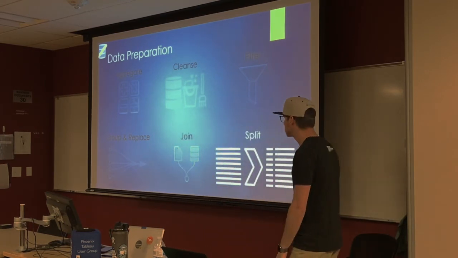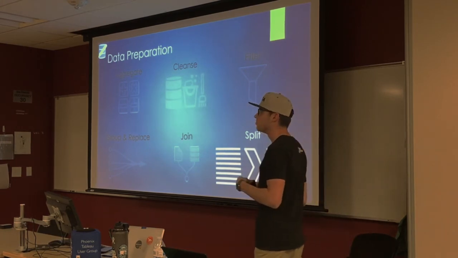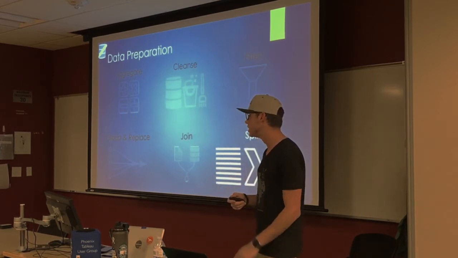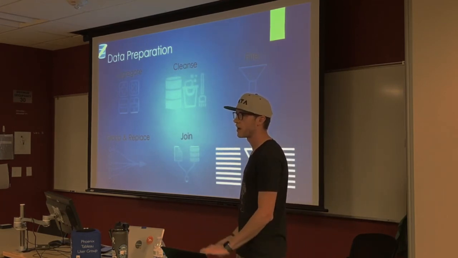And then finally, splits. This is also similar to Tableau Desktop. You could split a column based on an identifier. Maybe you want to split it by a hyphen, or split it after a certain number of characters. So you have the ability to manually define that, or you could have Tableau try and identify the split for you.